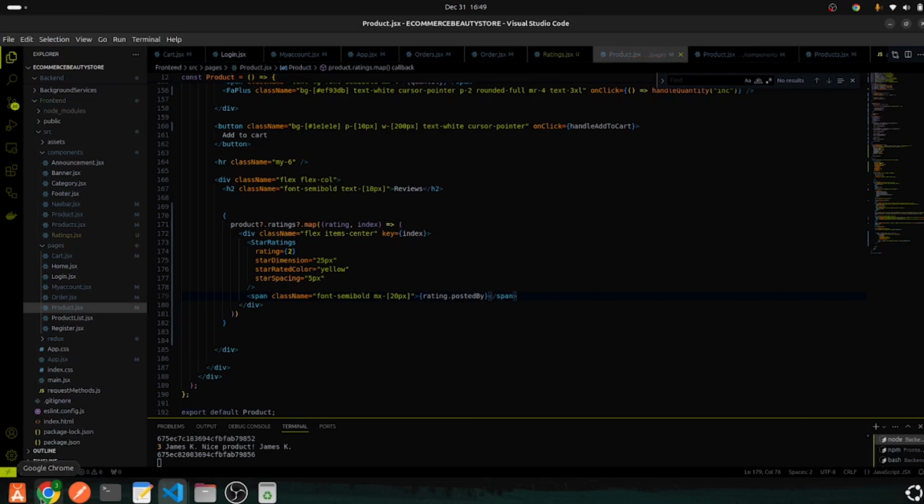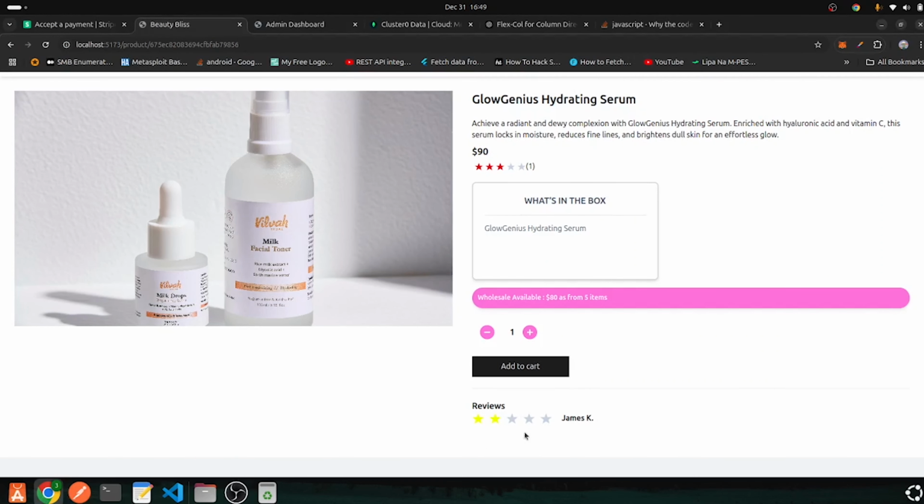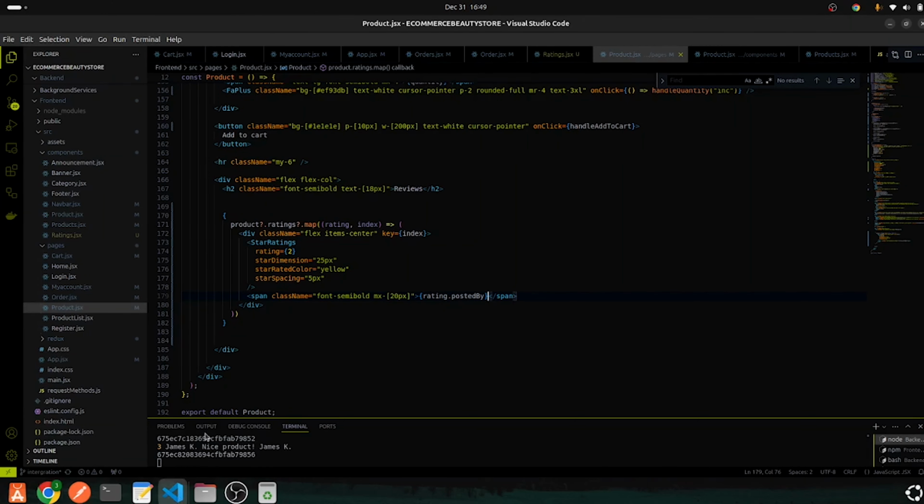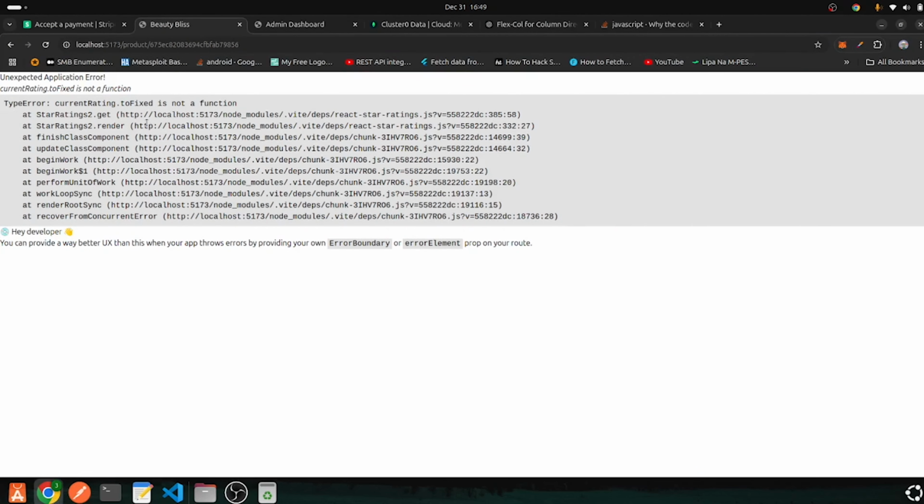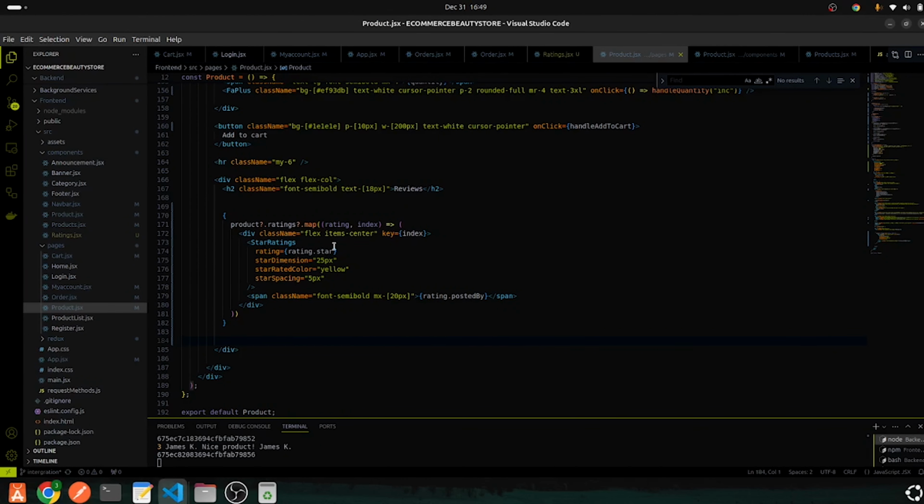And if I come back here, you can see this one is actually making sense. So here it should be, for example, rating.star. Let's see if this one will work. If I do that, you can see toFixed is not working, and I think this is because the star is passed as a string.